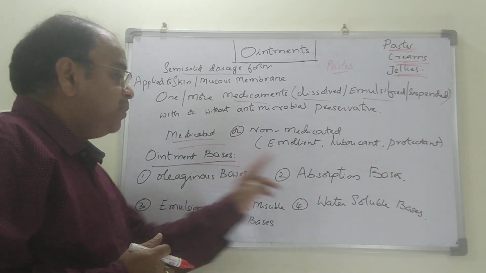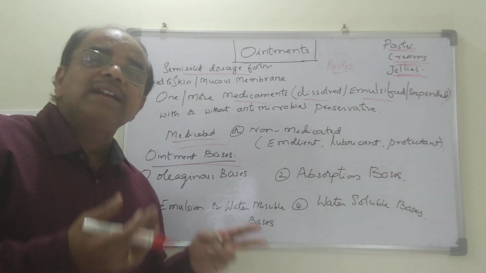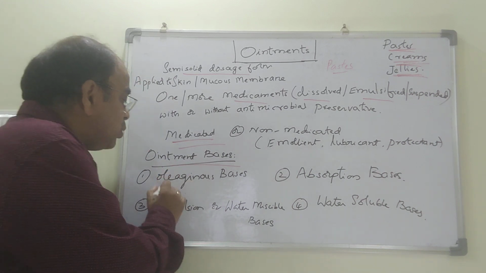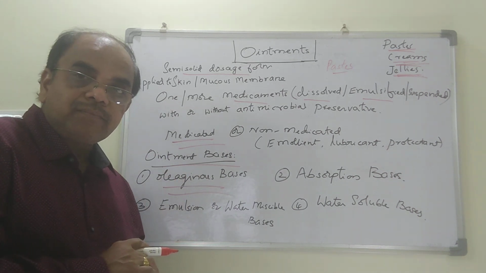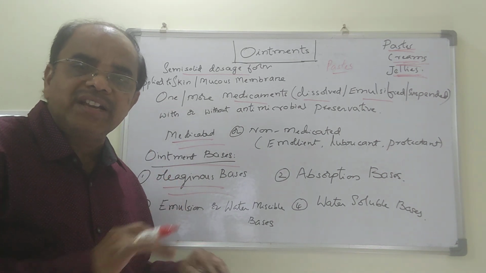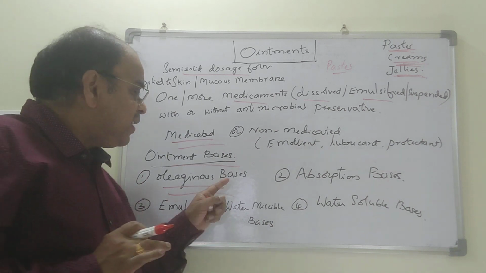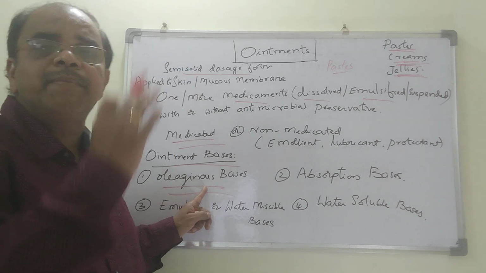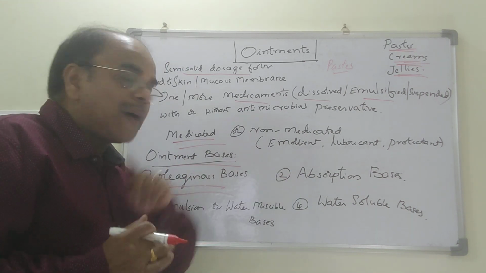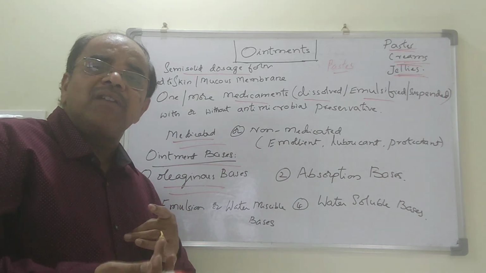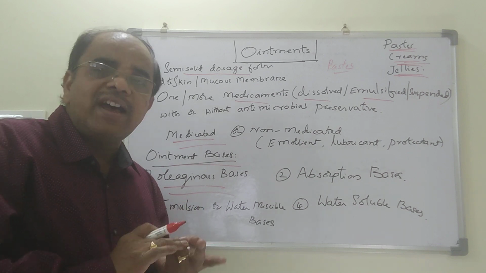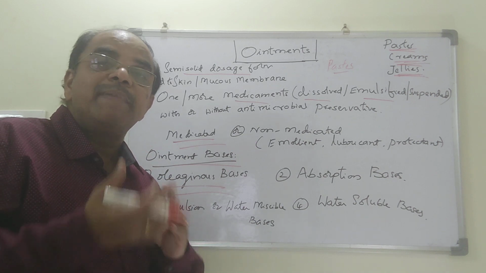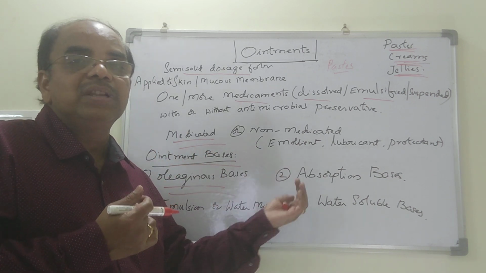These are the various bases. Which base we have to use depends upon the purpose. If we want only superficial action, use only oleaginous bases. Only for superficial action, there is no penetration. Penetration is very, very poor. Even the absorption capacity for water or any aqueous vehicle is very, very poor, just 5% is absorbed here. Absorption bases, we have a number of examples like beeswax, wool fat, wool alcohol. Depending upon the need, the solubility of the drug and the penetration power, we have to use different types of bases.